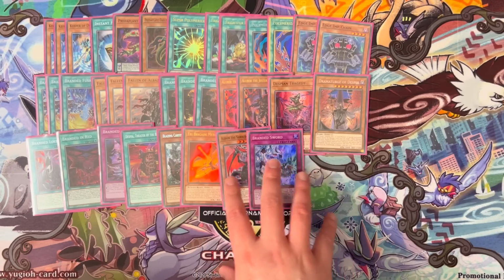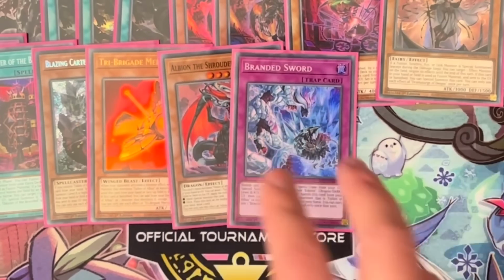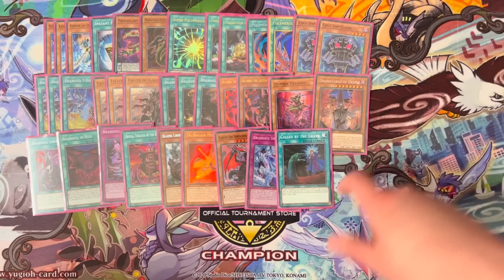And because we have gone over 40, I'm considering taking these 2 out, but right now I just really like playing them. 1 Called by the Grave, obviously, because Ash on Branded Fusion is something we want to try and avoid as much as possible. Called by the Grave, you know, makes that possible.